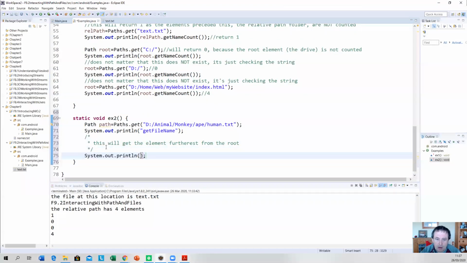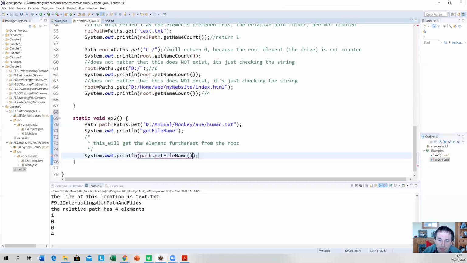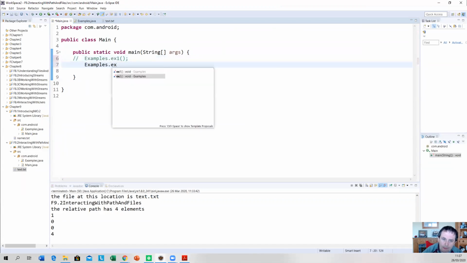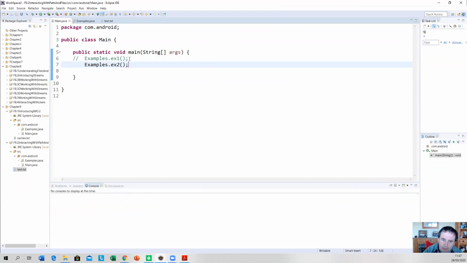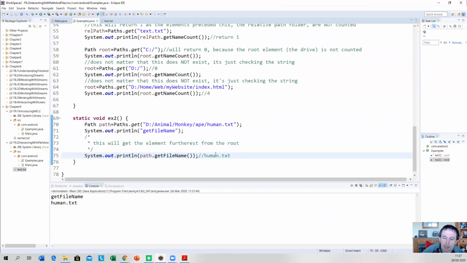So if I go here, path.getFileName, that should get us human.txt. On that, go to examples. There it is.